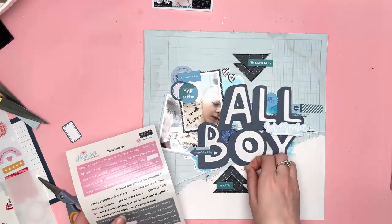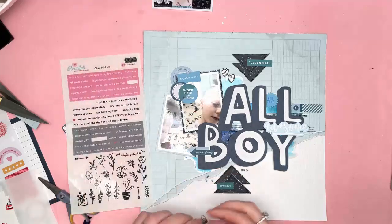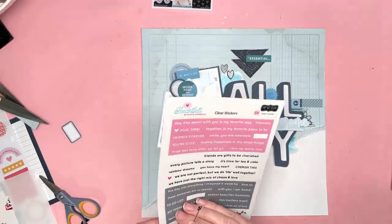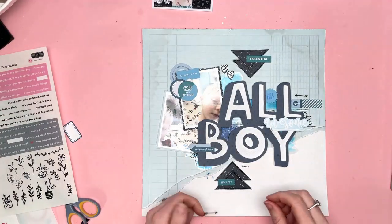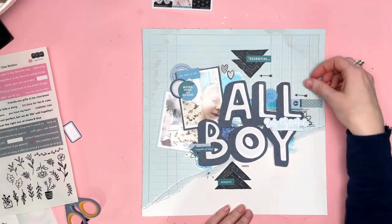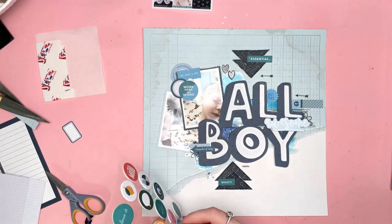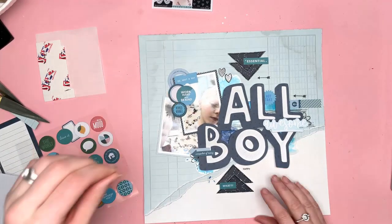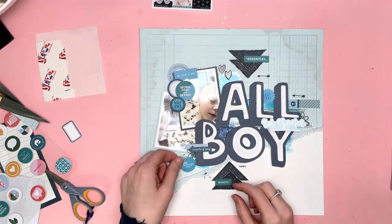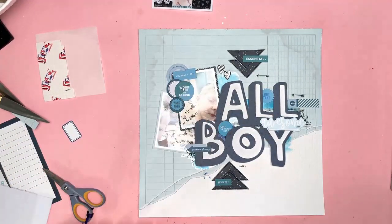So I picked up on a few circular elements. I really love that there's a rainbow style, a half circle crescent style sticker on that sheet, and it says "Wake up and be awesome." That's really cool. I really liked that, so I put that on there. I've just added some other little labels to the triangles. I've added one that says essential, one that says what, and then over on the right hand side I've added another kind of arrow label sticker. I've got the word awesome, which is an exclusive die cut title, one of the exclusives this month. So I pulled that out and I've stuck that over the top of the cut file.